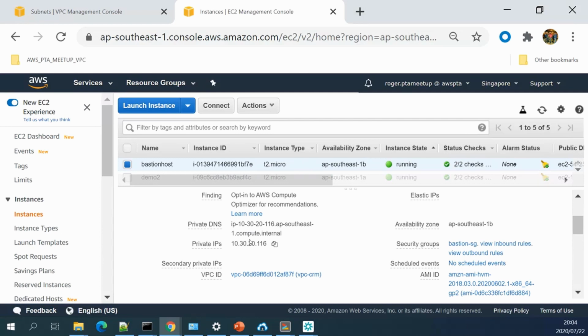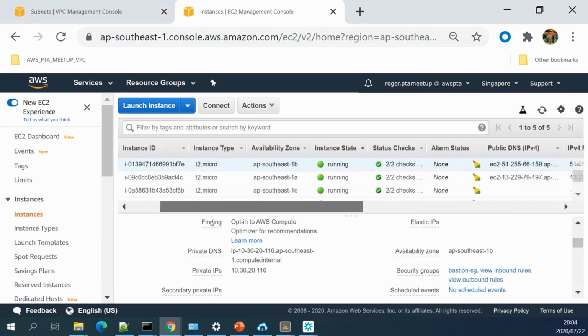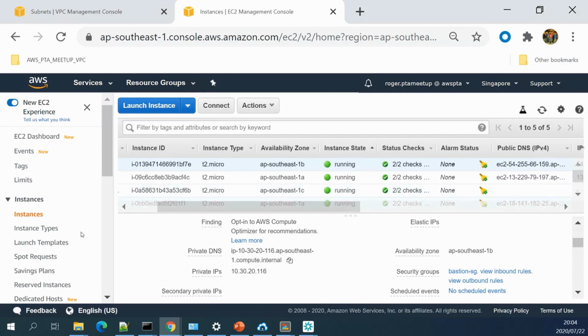Internally within the VPC, all servers are addressed using their private DNS or their private IP addresses. It's not a good practice to use IP addresses directly, but from the internet, if you want to access this host, what is facilitating that translation between a public IP address and this private IP address is the internet gateway. The internet gateway basically maps that private IP address to a public IP address and sends the traffic outbound.